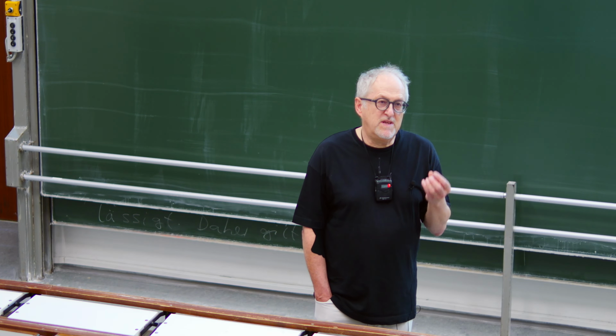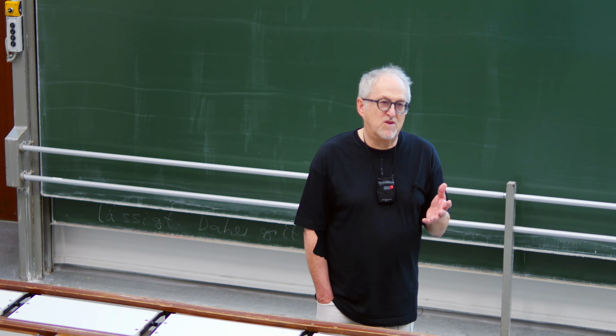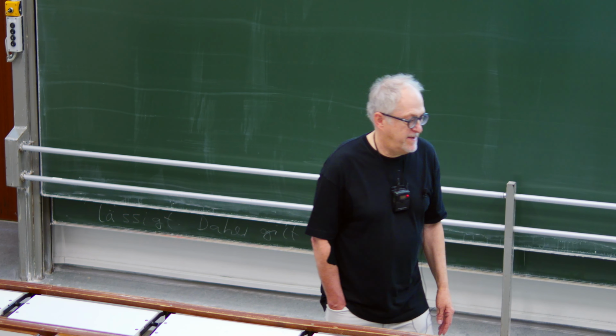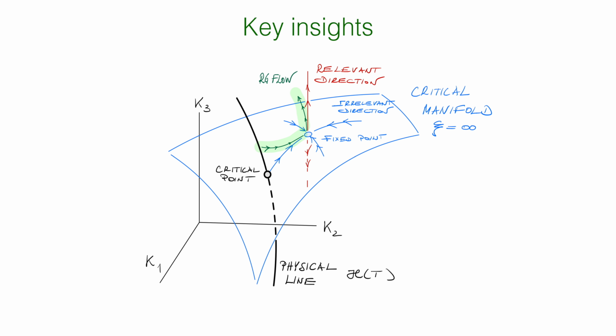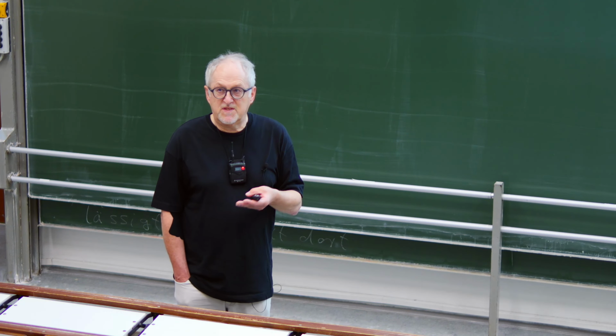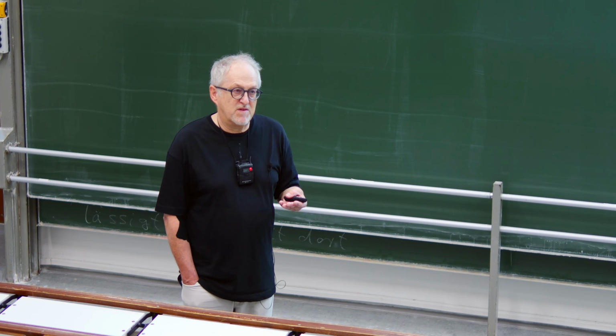I think that the point in RG calculations is not so much the value of the exponents, but the fact which terms in the Hamiltonian matter and which terms don't matter. So what are the key insights from the renormalization group analysis that we have? So take a bird's eye picture, leaning back, what have we achieved by doing so? And in saying all this, this is not just something which people know for the Ising model. It's true for many other models as well, and it's kind of a framework of thinking about systems that are many-body systems in general, right?